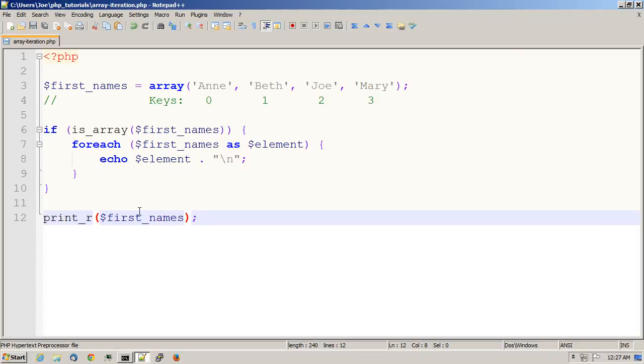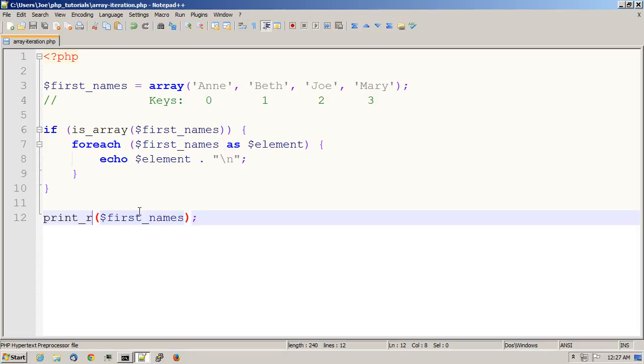Now let's say, using array iteration, we want to make each of these strings in the array all uppercase letters. We want Anne to be capital A, N, N, E. How would we go about doing that?